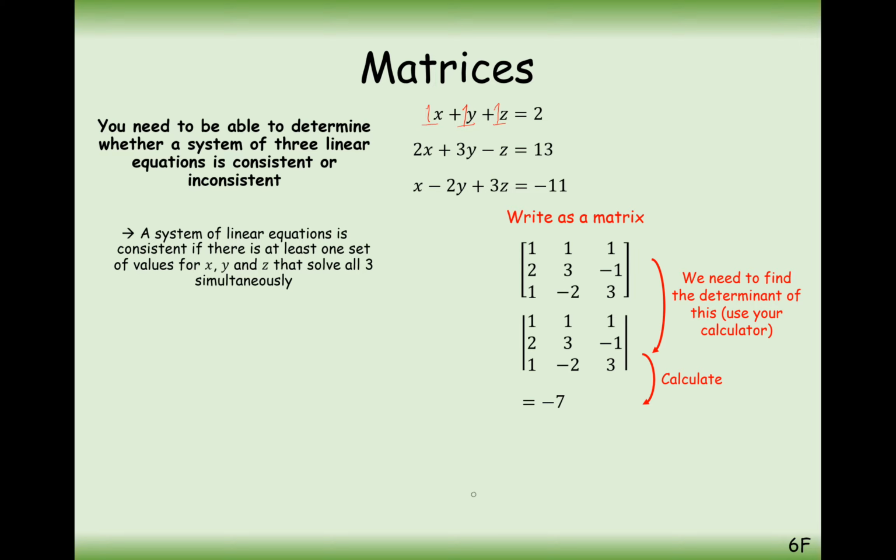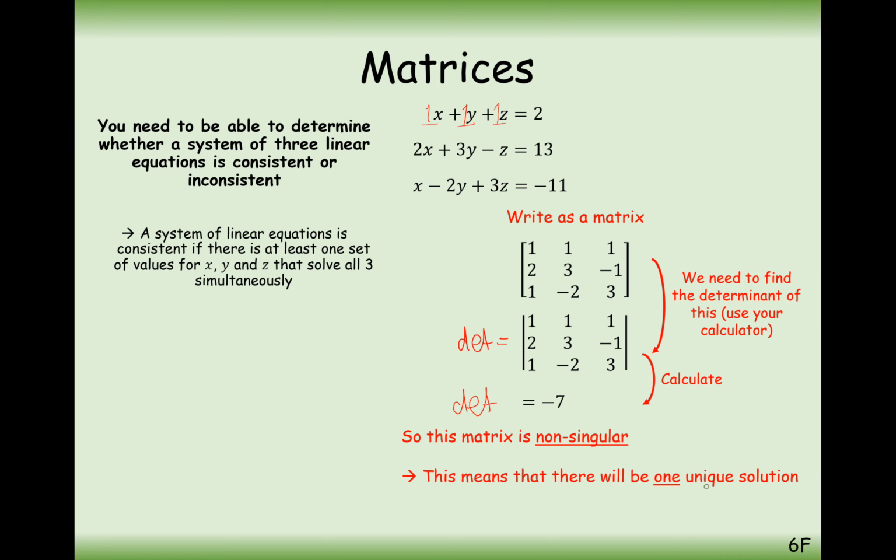Now here we're checking the determinant of this matrix, and in this case the determinant of the matrix is equal to minus 7. Because the matrix is non-singular, that means that we can solve this equation. A non-singular matrix means that the inverse exists, so we can just invert this matrix onto the other side, just like we did in the previous video. If you haven't seen part 1, then go and have a look at that.